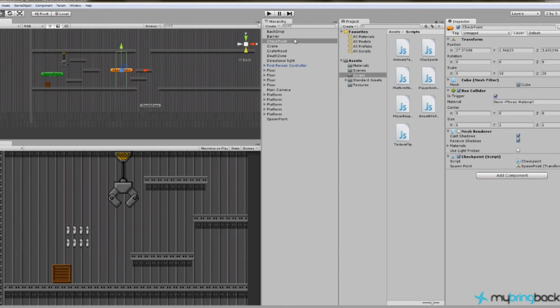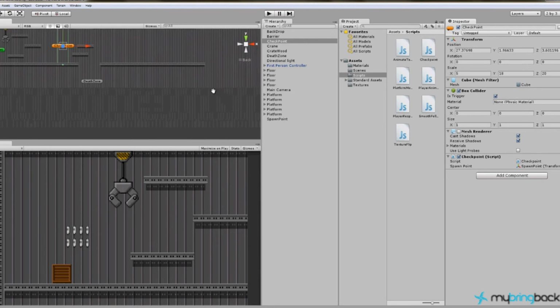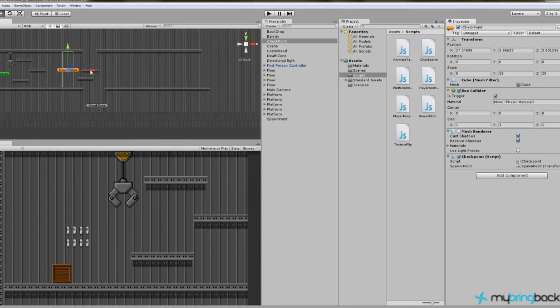So now that we have these checkpoints pre-made, and we've made one good one, we can actually duplicate these and move one across. Let's say the player's having an extremely difficult time jumping over this hole or making it across this platform. We can move another checkpoint over here so that the next time they spawn, let's say there's some enemies over here and they die, they respawn here and they don't have to face that obstacle again.